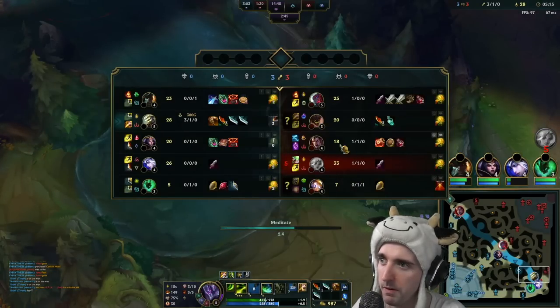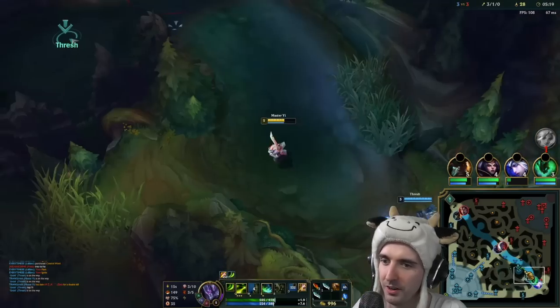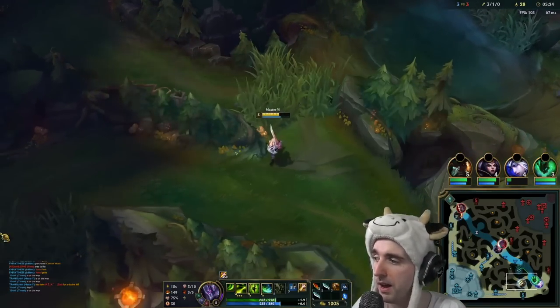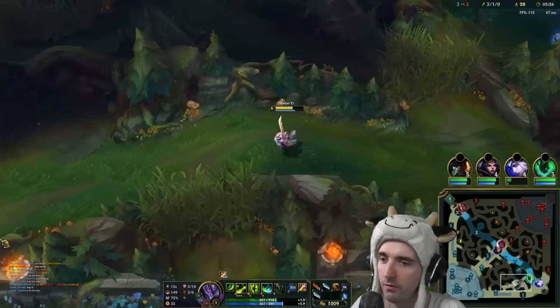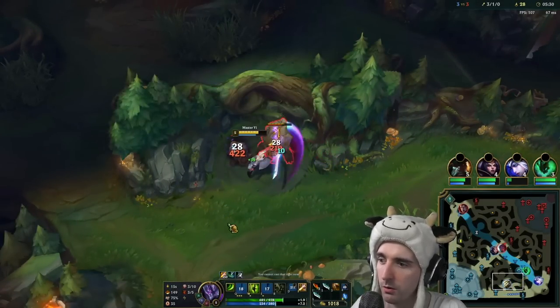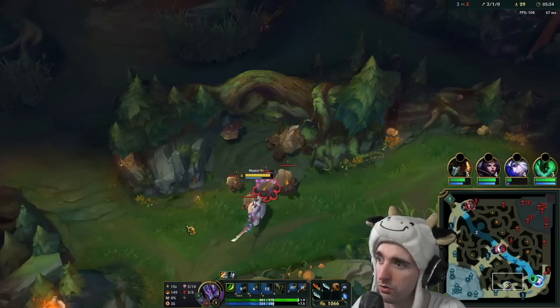I kind of lost track of Malphite a while ago. I don't know if it's even worth keeping track of. I'm not going to do the dragon. I'm not interested in the dragon. Ash has to back. There's no point. I find that with the current state of the dragons, ignoring dragon is often the right call. Getting the Rift Herald is actually better in a lot of situations, right?